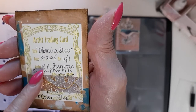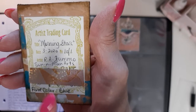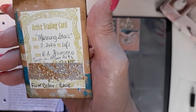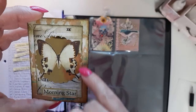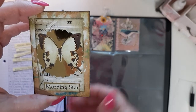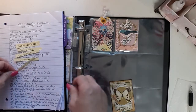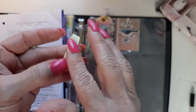Her name is R.A. I'm not even going to try to butcher it. This is Rosa. Let's go with that. Sun and Moon Arts. And her favorite color is blue. Rosa, thank you so much. I love it. Please tell me what technique you used in the background. I want to know because I think it's gorgeous. Love it. Okay, I'm going to go ahead and put your name. There's Rosa. In the bucket.